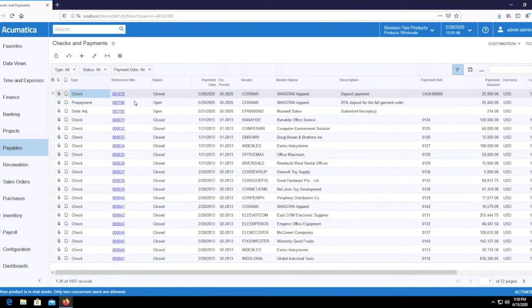So there are advantages to the prepayment requests that I've shown you. When you use prepayment requests, you're going through the same workflow as an AP bill. So it makes it easier on the AP staff, especially if you've got different people that do the check runs or pay the checks, print out the checks versus entering in the AP transactions. So if you've got that kind of flow, then this one needs to go here, this one needs to go here.